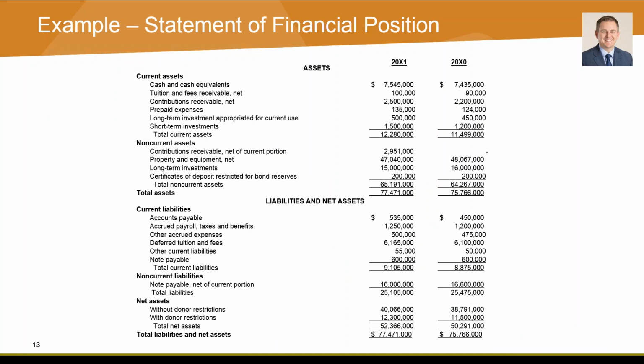So looking at this slide here, you can see that this is pretty similar to what you're used to seeing. I will draw your attention down below to the net asset section. You can see that there is a net assets without donor restrictions and with donor restrictions. So the without would be historically our unrestricted net assets, and then the with would be our temporarily and permanently restricted net assets. And we'll get into some more discussion later, but you are able to further break out the classifications here on the face of the financial statements, but we're going to recommend an approach where the further required information is included within the footnote disclosures.